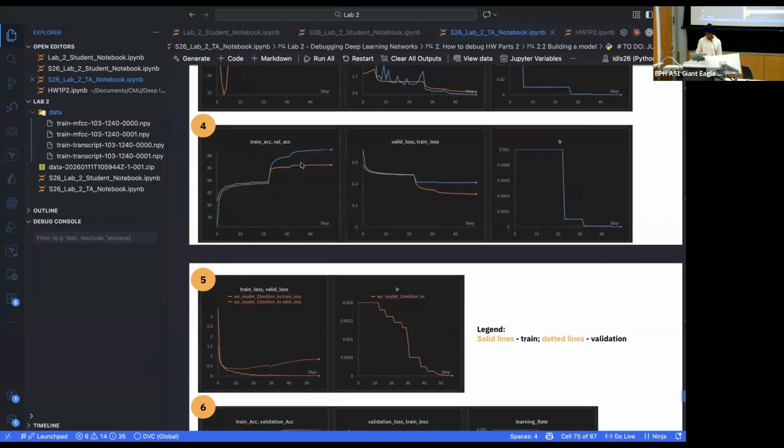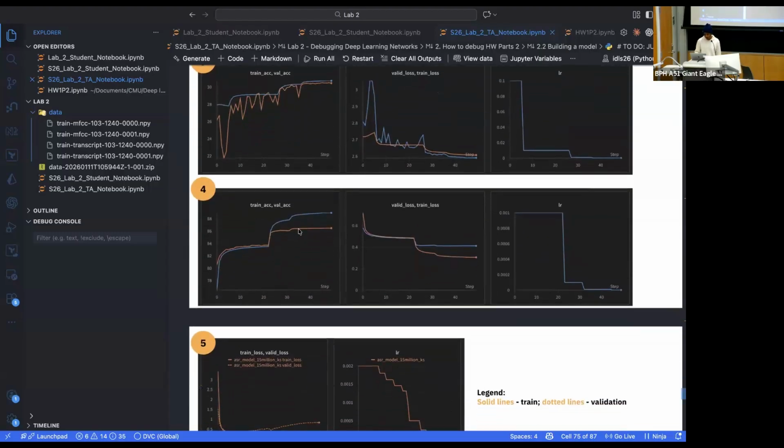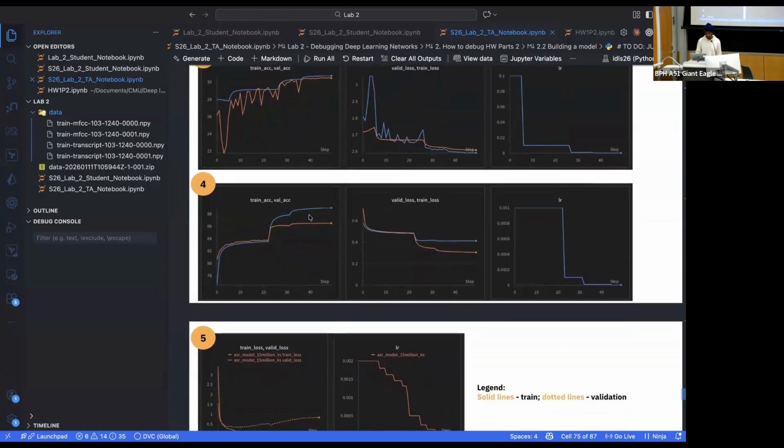Yeah, this one is a bit tricky, but I would stop it right around here because if you pay attention, the validation accuracy is not increasing at all, but the training accuracy is increasing, which suggests that it might be overfitting. So stopping somewhere around here would be ideal before it overfits to the training data. So yeah, always pay attention to the validation accuracy to make sure that it's at least learning something.